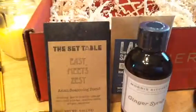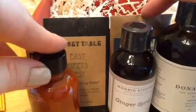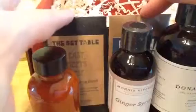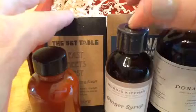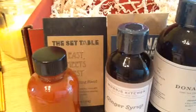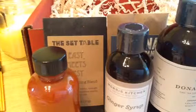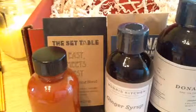So this was not a good package for me. It had two that I'm definitely going to give away, one hot item that I'm not fond of but I'll be able to use up, the seasoning I like and I'll throw that in with other mixes, and the ginger syrup I'm not sure about since I already have one. I don't drink a lot of cocktails, but I'm sure I could throw it into my slow cooker — instead of just water, I'll throw it in to spice up my pot roast as it's cooking.